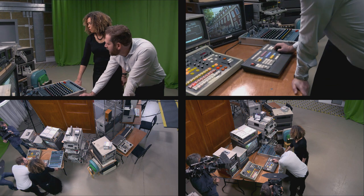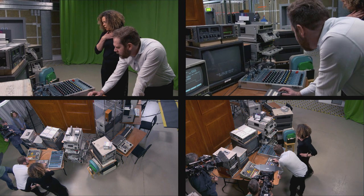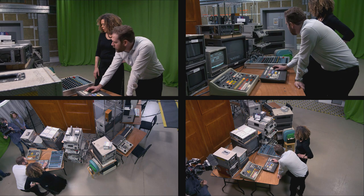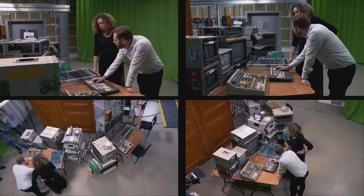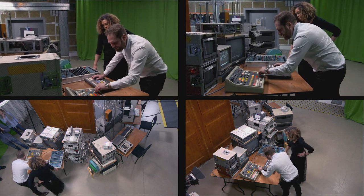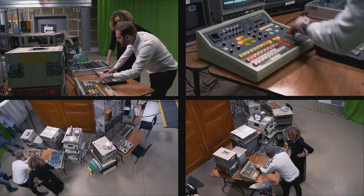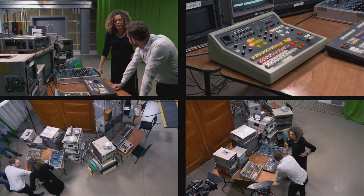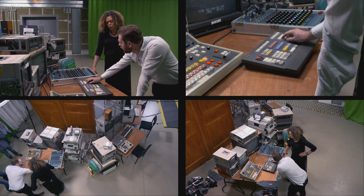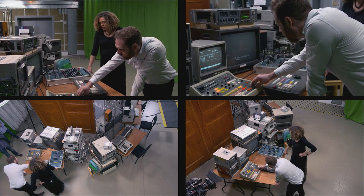Well, these are Beta SXs. Did you have SX? We had U-matic and VHS. But I definitely had Beta SXs, but I'm wondering whether it was at that corporate company or one of the other offline facilities. Hang on, let's see if I can. There's a key there. Because you were offline, weren't you? Yeah, that's true. But we did online at the corporate company, GHA, but I can't remember exactly what gear we had.